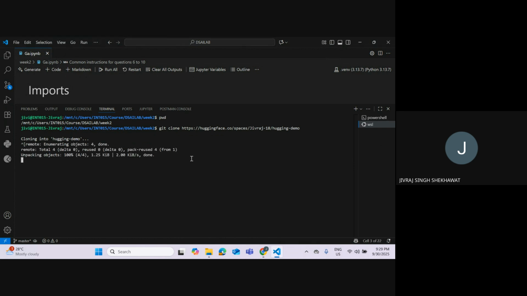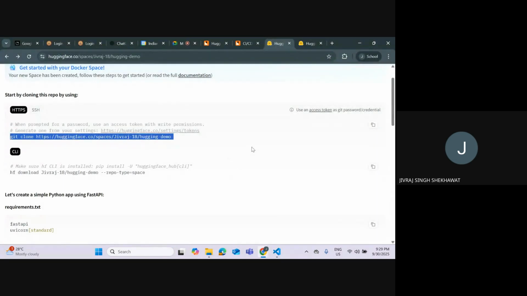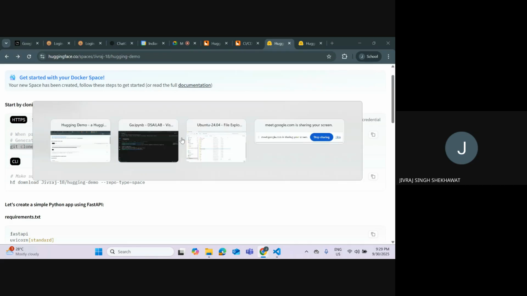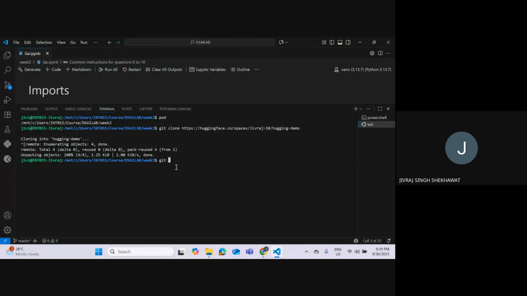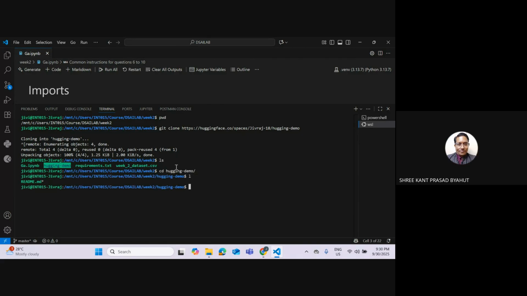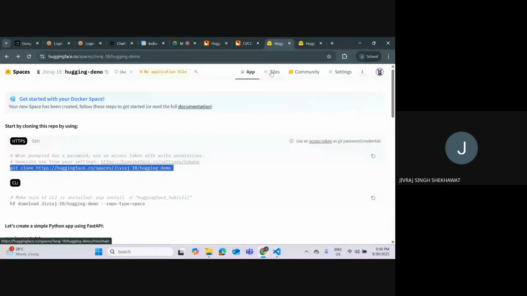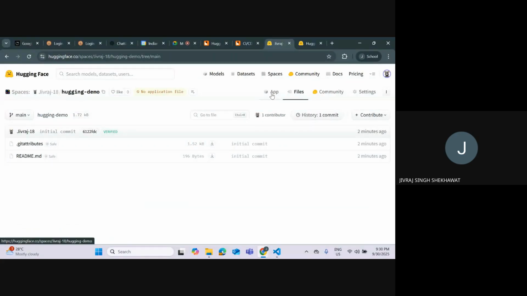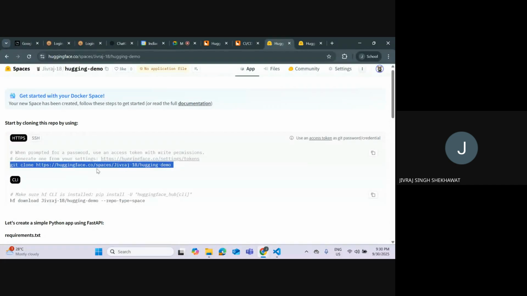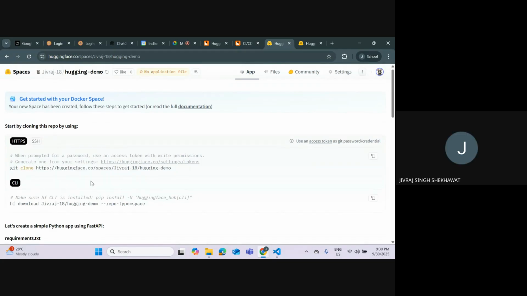While pushing, I might have to add a token. It's similar to git push: when you do git push, you need a token, and it's similar to that one. Here also we have to use the command git push. So when you are pushing your code to Hugging Face Spaces, you again use git push, just like you used git clone when you cloned it. Pushing and pulling and all these things happen in the same way.